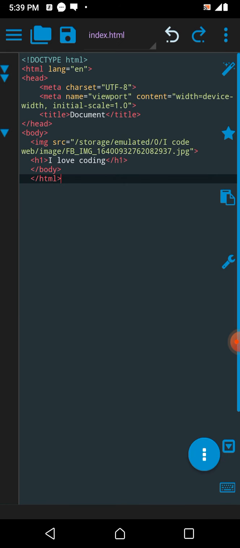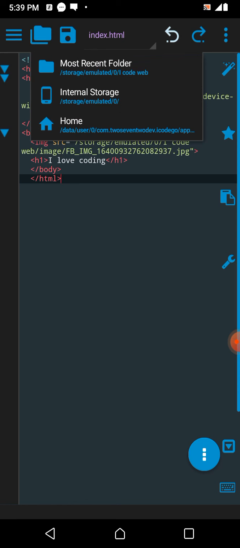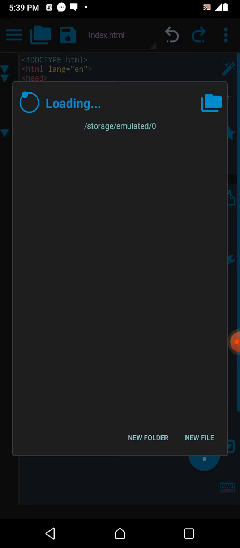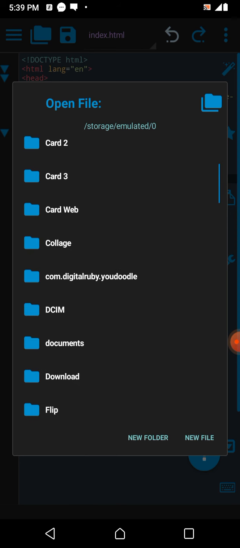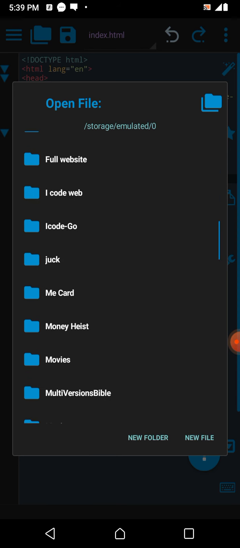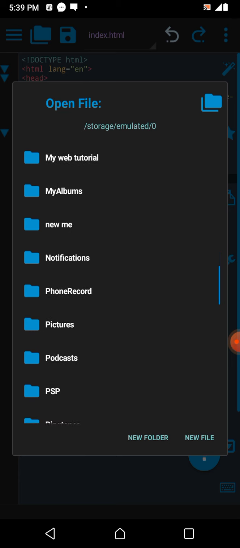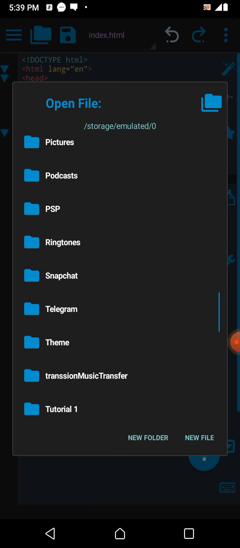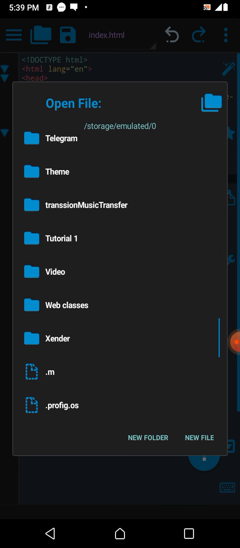Alright, the next thing I want to show you guys is how to link your HTML to your CSS. So I'm going to click here to copy the link of my style.css. Just come here looking for iCodeWeb.